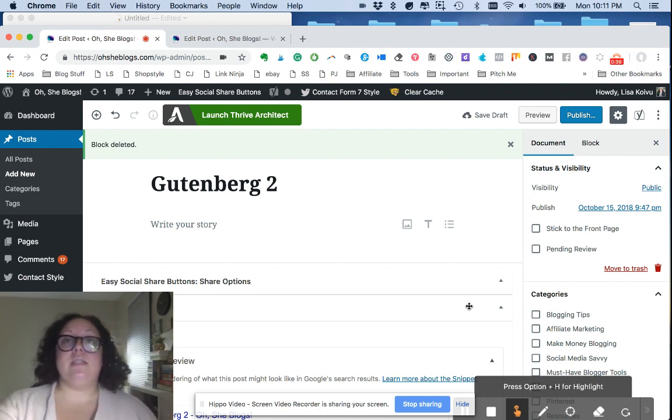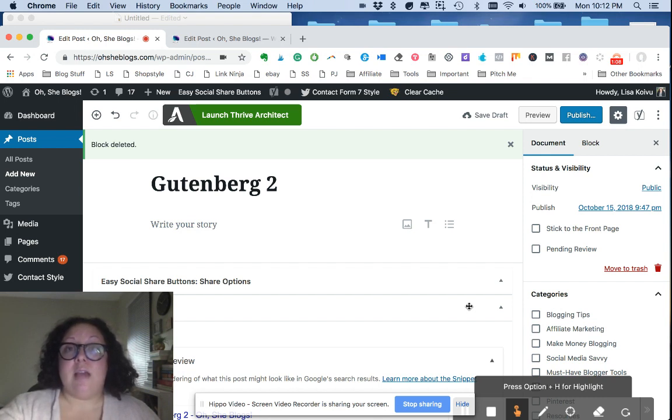If you're doing sponsored posts or using affiliate links in your posts, then you probably already know that the FTC requires disclosures at the top of blog posts stating that you are making money or you can make money, so that you're not, in their words, deceiving your readers. Before Gutenberg, this wasn't always easy.